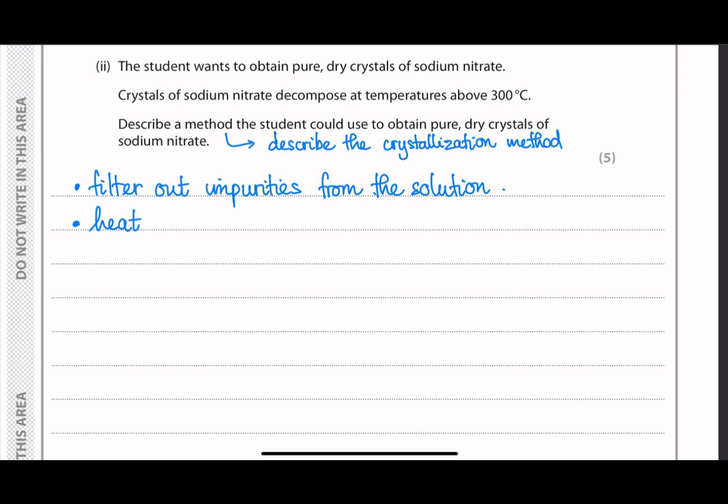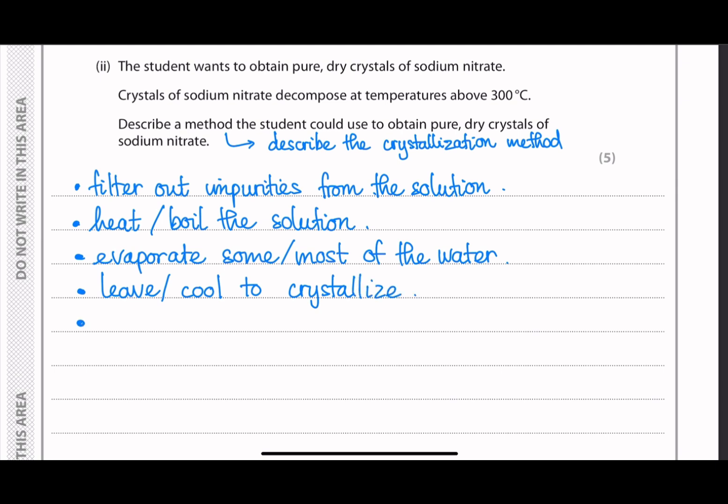And then we can proceed to heat up or boil this solution until all of the water evaporates, or most of the water evaporates. Then we can leave this mixture to cool down to room temperature so for the crystallization process to happen. And then we also pour off this excess liquid because most of the water evaporates. Some of it is still left in the mixture. And then the final step is to just leave the crystals to dry, or you can use tissue or just leave it on the windowsill to dry.